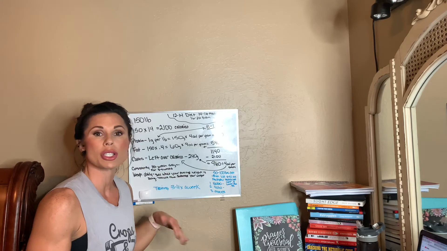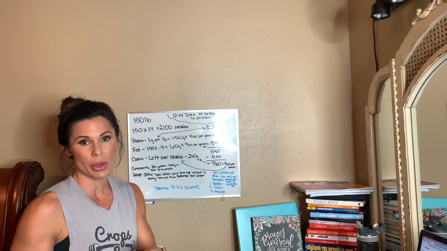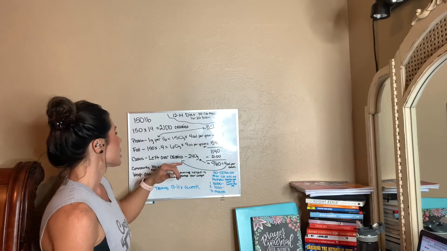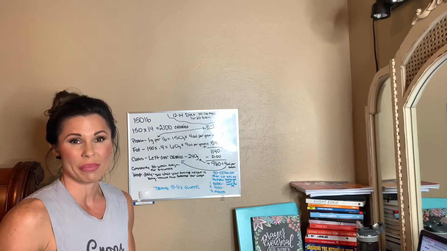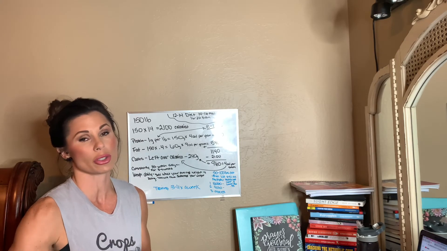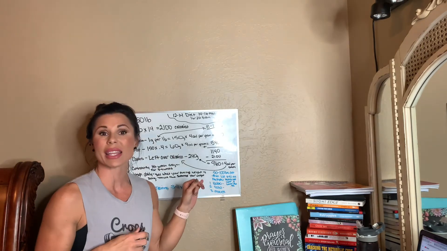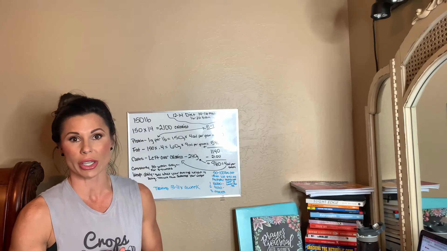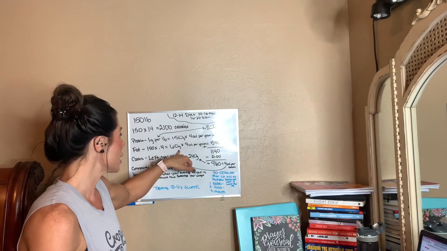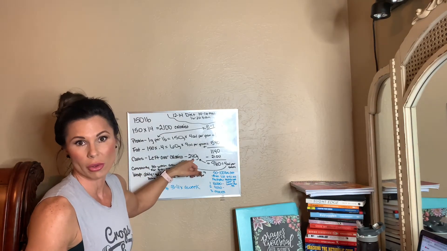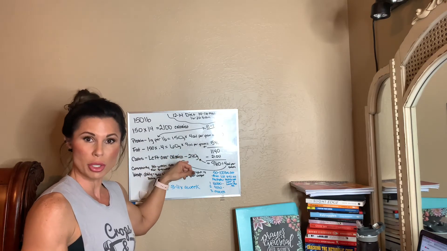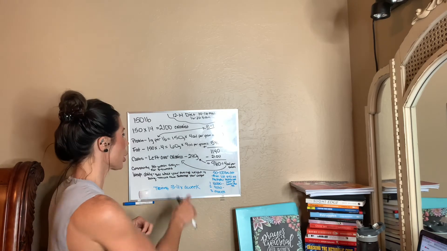Give yourself time. Don't adjust your macronutrients too quickly — that can push you into very low calories too fast, causing a plateau with nowhere to go, leading to binge eating. Stay at those ranges for three to four weeks and be consistent: hitting your macros 80% of the time or more. If your weight is staying the same, then cut calories by about 250 — leave protein the same, drop fats to 55 grams, and reduce carbs accordingly by dividing the remaining deficit by four.